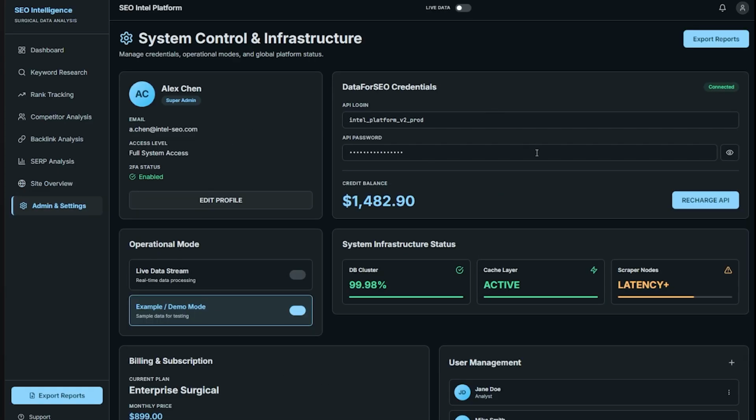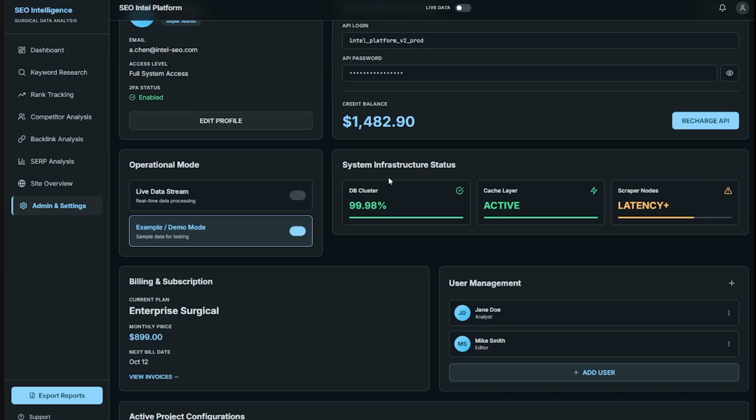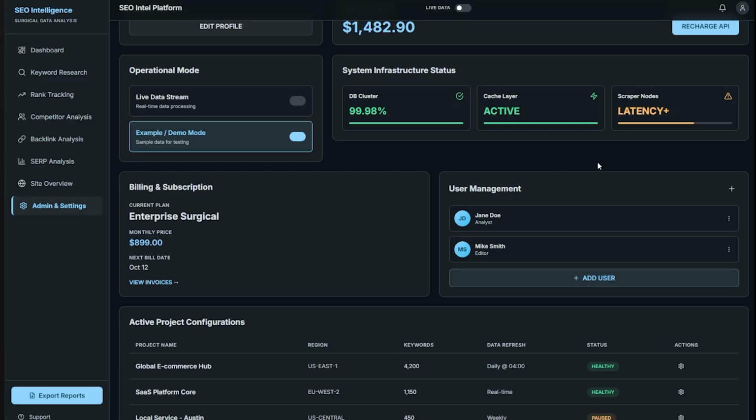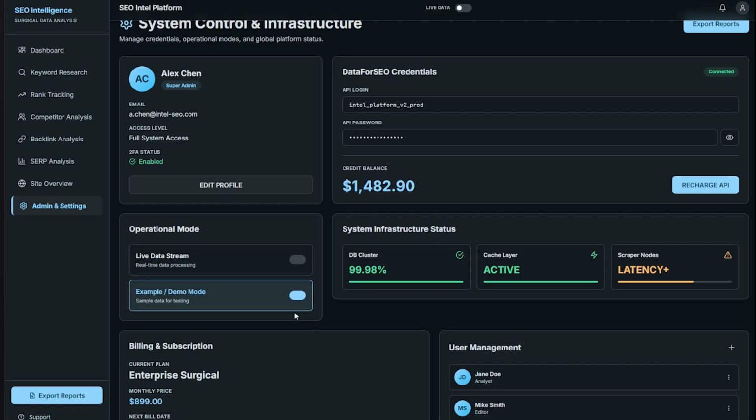So this page is a bit of a strange one because it's almost like a blend of a profile page and a settings page. For example, this section here where you can edit your profile, that should really be accessible from this profile icon at the top right of the site. We definitely don't want to be adding API credentials via the app. That should be handled in a separate secrets area. This is completely unnecessary. This global toggle for the demo data is handy now, but we want to get rid of that pretty quickly. Billing makes sense if this was ever to be like a SaaS tool. Not sure whether user management needs to be here. But yeah, overall, I want to really tone down this page.